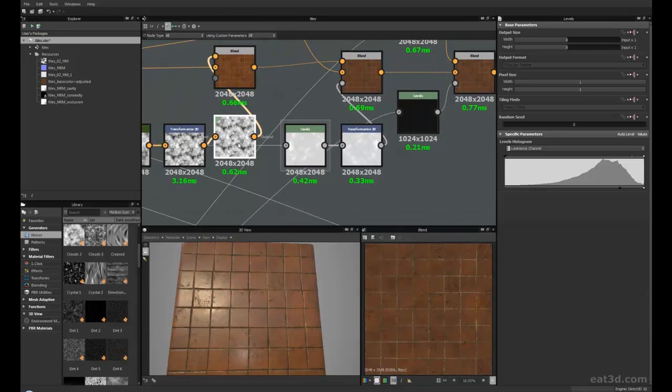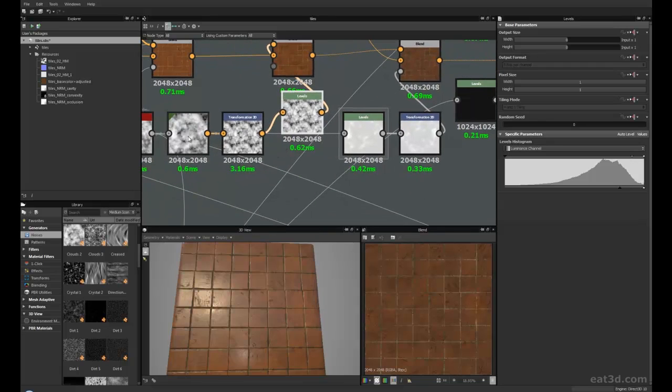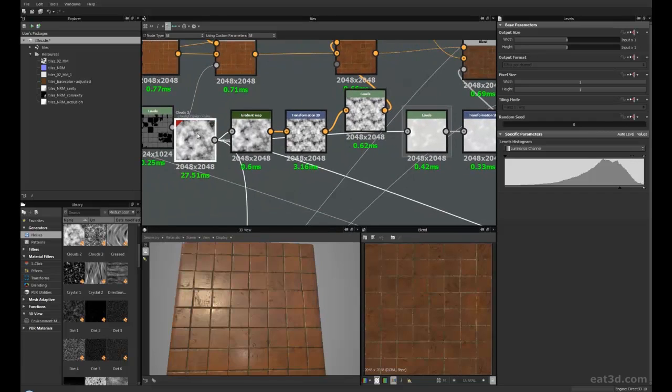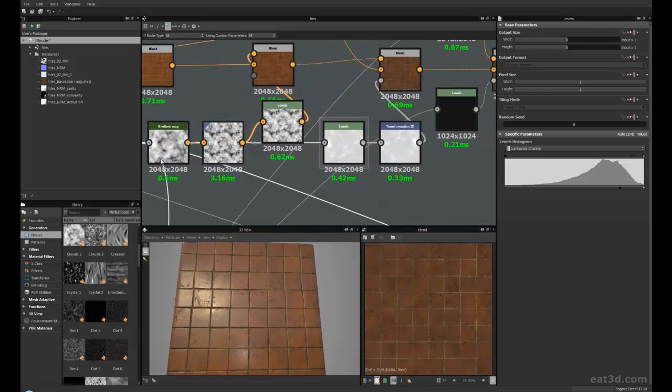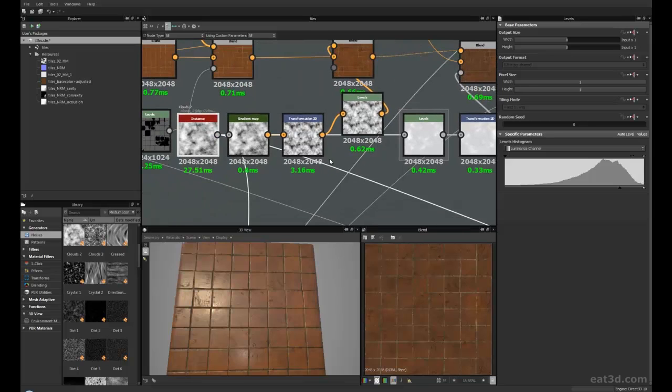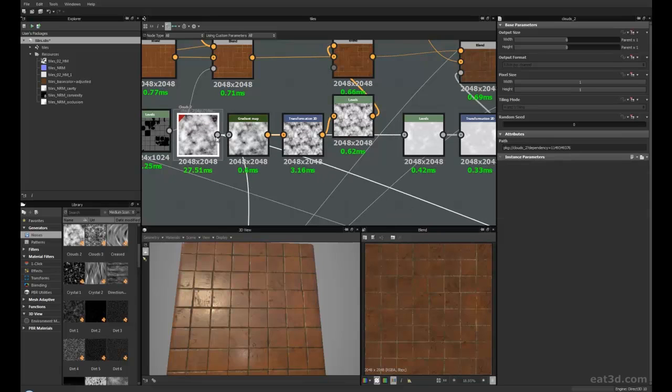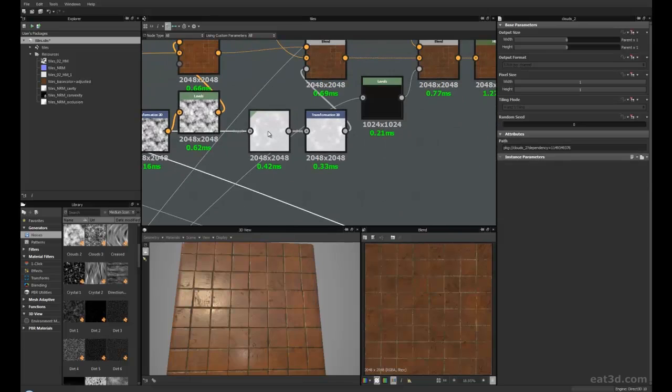It's actually coming out of, where can I find it? Sorry about this. It's coming out of this one. So it's coming out of the original clouds because it's grayscale. So we need it to be grayscale to be a mask in the opacity slot. So I'm ignoring all the gradient maps this time and all the transform 2Ds. I'll just create that new levels, but ignore that for now. And I'm just coming straight out of this cloud, so it's going straight across, and it's going into here.